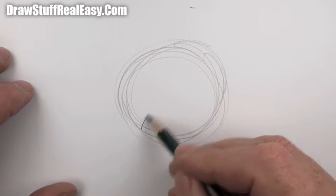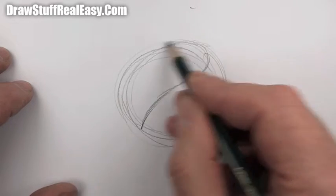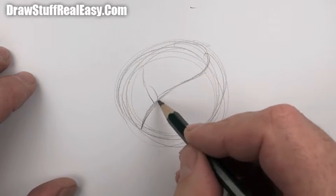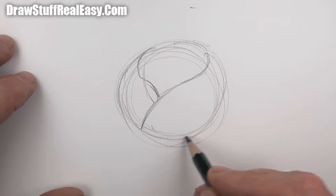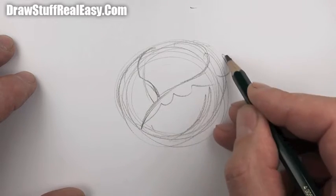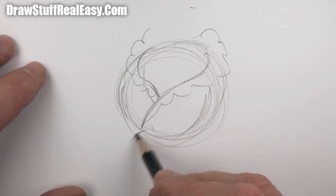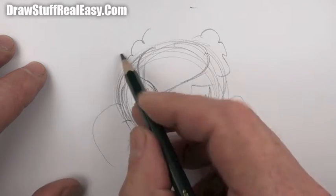You want a kind of a round cabbage shape, and then you want to draw kind of an S shape that is going to go like that. And then you're going to want to draw another one that will kind of actually come out like that. That's the stalk of this leaf here, which is then going to have a curly bit sticking out there. This will have a curly bit sticking out there. That would be the stalk there — you'll have a bit of a stalk sticking out there, and probably another one there.